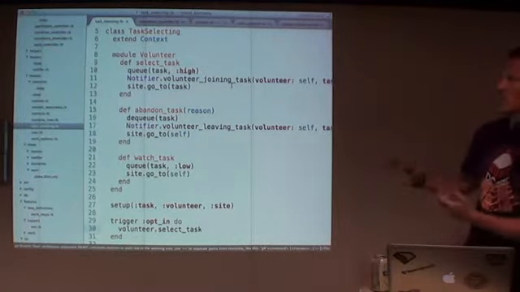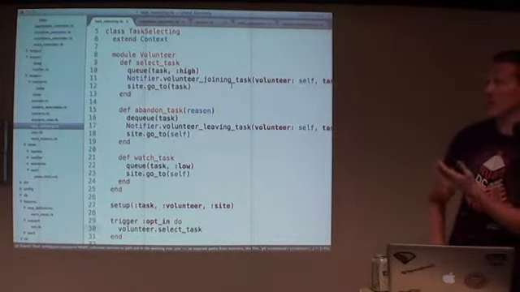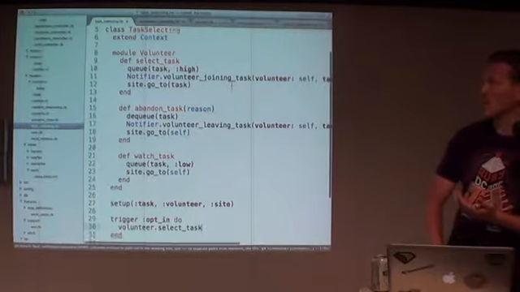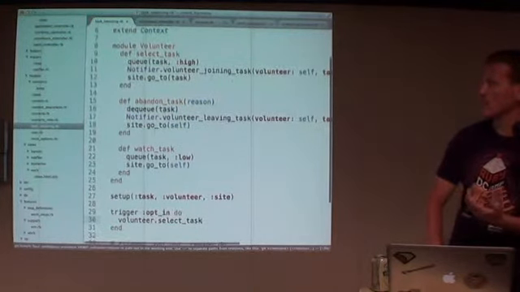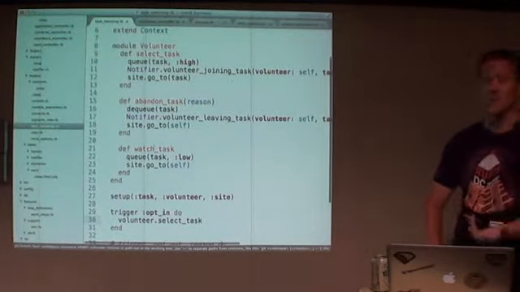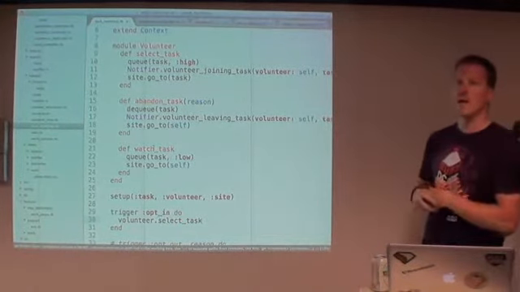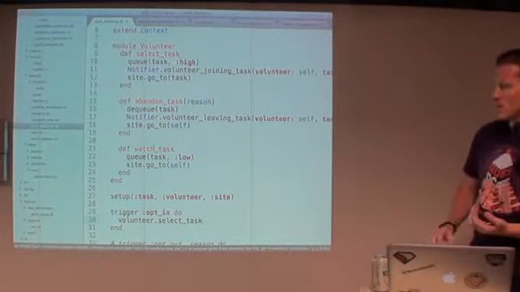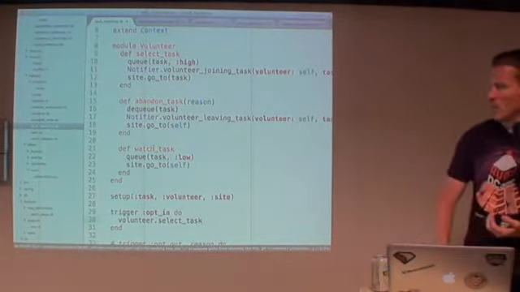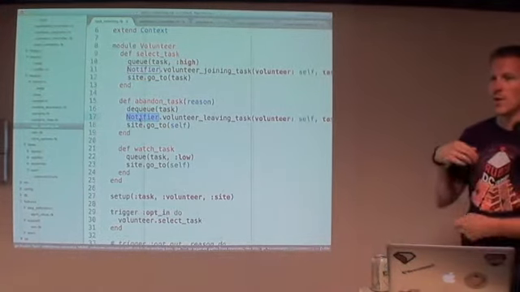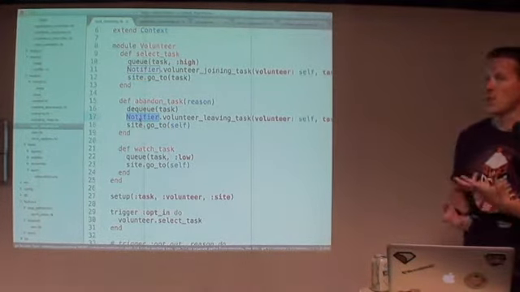So I just started throwing this together. It's about task selection, and the volunteer can select a task, they can abandon a task, or they can just watch a task. I'm starting to think through, what does all that mean? None of this is really implemented. I created this notifier class, and it has these methods, but only so that it wouldn't fail. But I'm kind of loading it and thinking through it as I go.